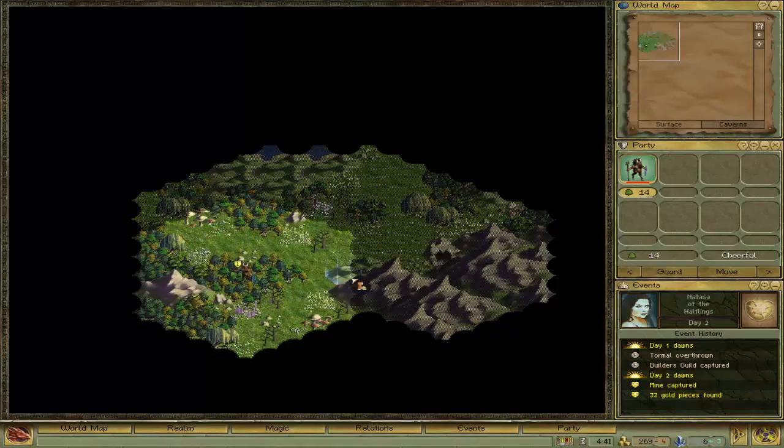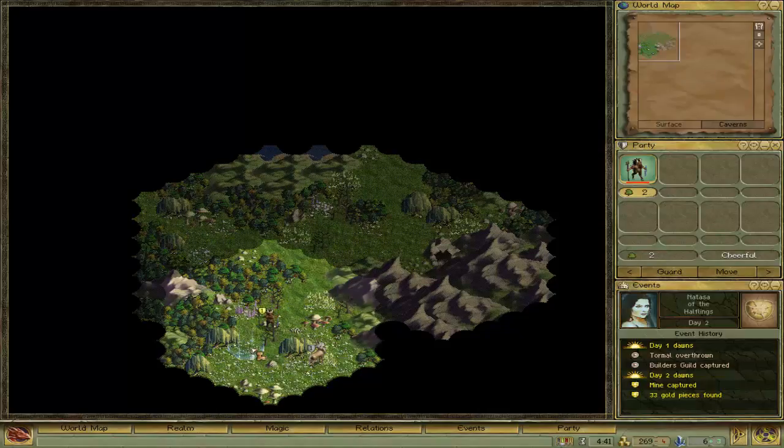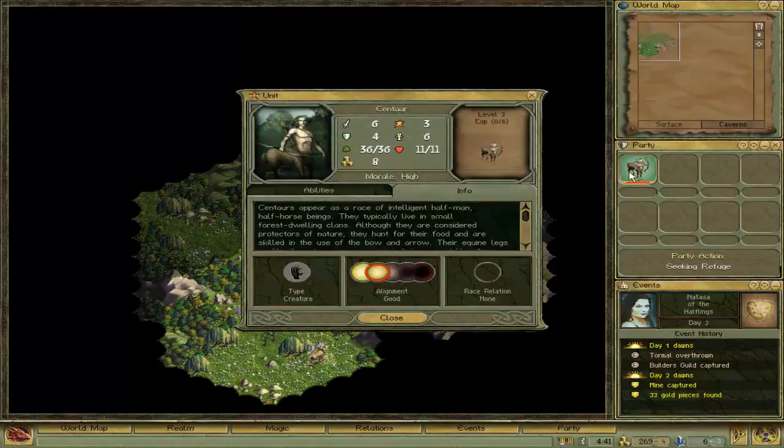But he has a nice ability to go through the woods with no penalty at all. So that's the reason why I'm utilizing him. And yes, we find a centaur really seeking refuge. Oh my god, I love this! Exploration is the key, and I love that. I'm cool like that also, if you don't know.